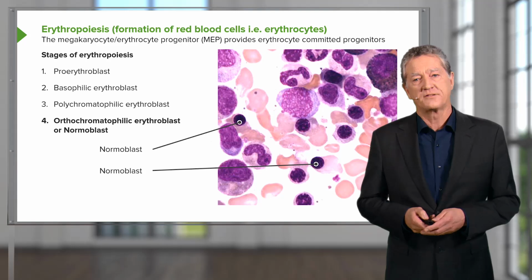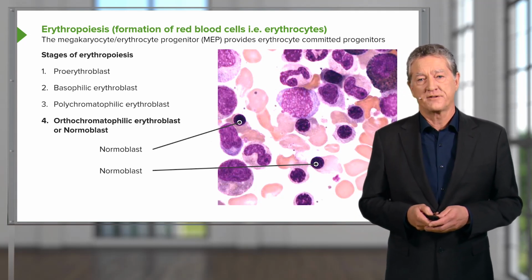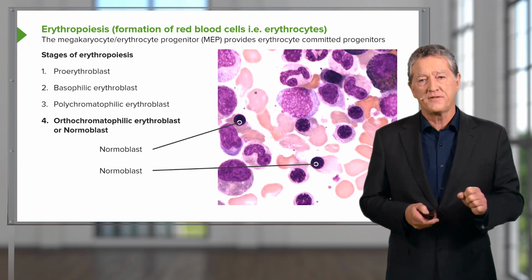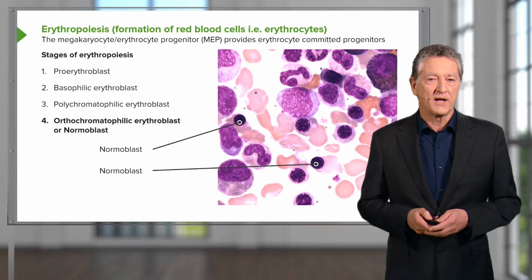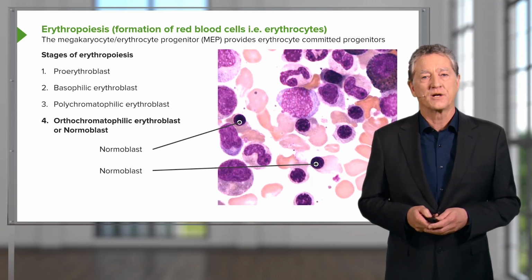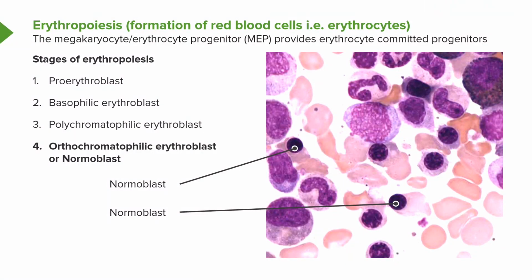And here's a normoblast shown here, where you can't see the cytoplasm. It happens to be in another dimension, but it again is to stress the fact that these nuclei are very, very condensed. And that's a good way of recognising these normoblasts or these orthochromatophilic erythroblasts in bone marrow. Finally, that nucleus is going to be extruded from the cell because, as you recall, the erythrocyte has no nucleus. It is just the package of hemoglobin.